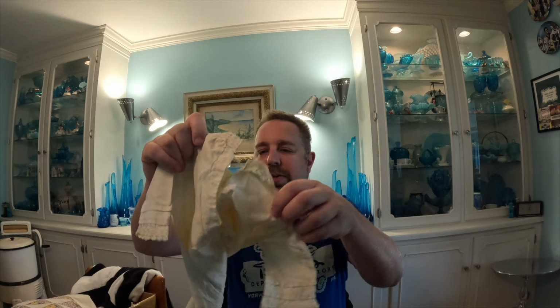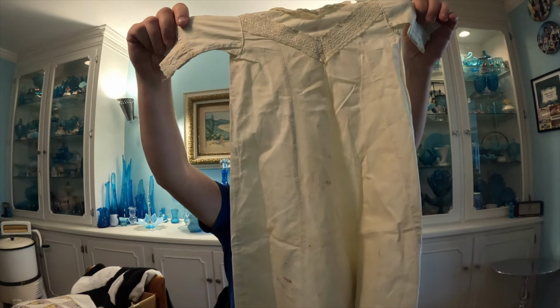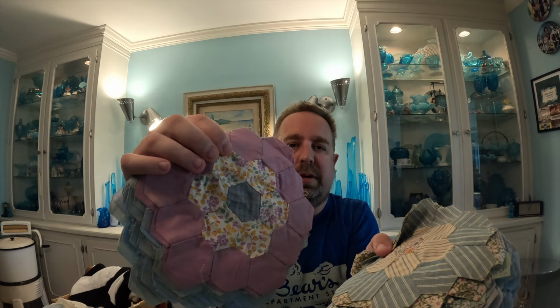Let me see what else here. Yes, because there's more. That wasn't it. Tons of quilt patches. I got that box full of quilt patches. Very neat. In there was a beautiful christening gown. Might try to soak that and sell it. I know people collect those. There was the basket patches, all different baskets. As you can see, there's some of these flower patches. But I'll do these on eBay and sell those in lots. People like to craft with them.